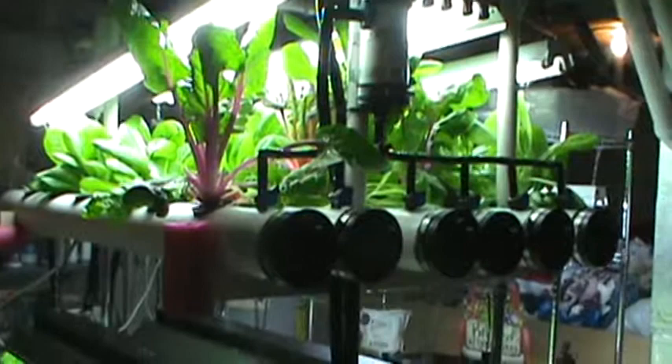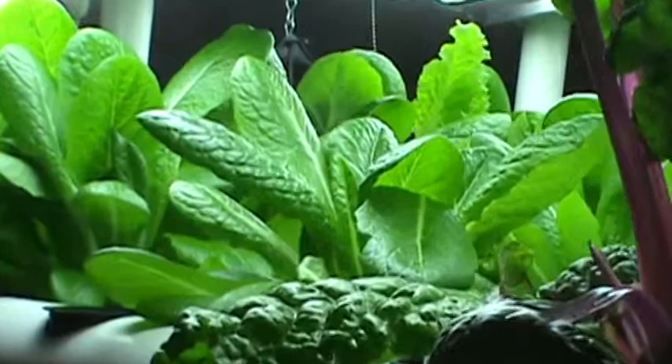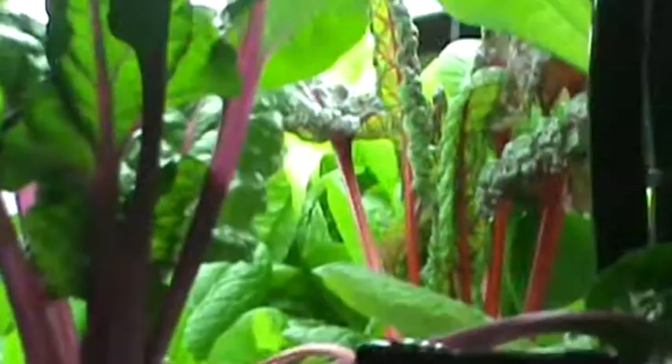This is the system. As you can see, the top level here has six tubes. There's a lot growing in the tubes — chard and all kinds of lettuce growing very well, very green. The nutrient mix is working very well right now. I've got very green lettuce and chard is just growing right up into the lights. It's growing so fast. That's the top level.